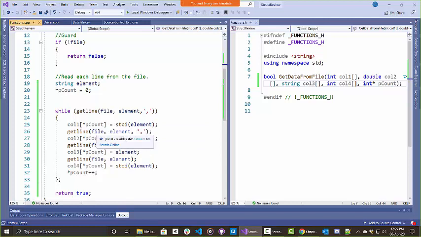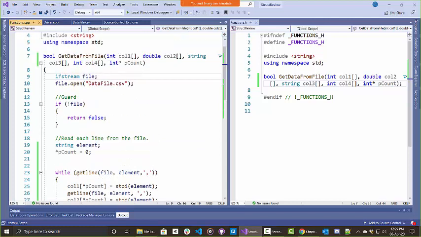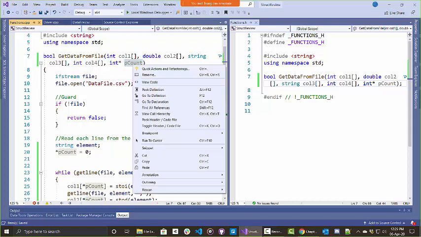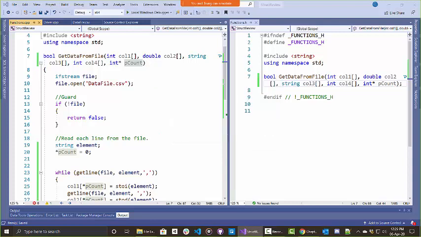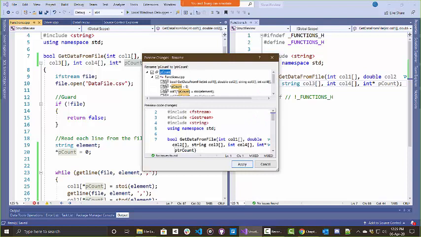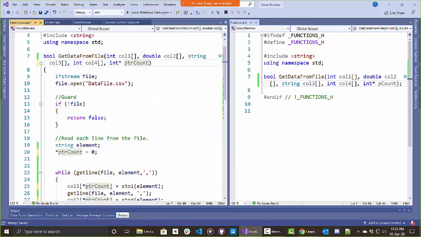Why would I call it pcount rather than just count? It's common for a pointer. You can also use PTR if you prefer that. So again, I'll demonstrate the rename, PTR count. So that's how you do a rename.